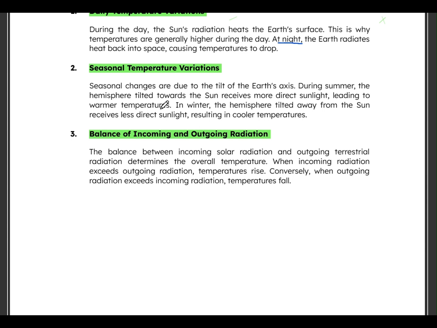So the understanding is during summer months, a certain hemisphere, either northern hemisphere or southern hemisphere, is facing the sun. In other words, it's closer to the sun. Of course, for example, if in the northern hemisphere the North Pole is facing the sun, which means there's going to be summer in the northern hemisphere. And then on the other hand, the South Pole is facing away from the sun, that will be winter in there. So that's the understanding, that tilted nature of the Earth. And of course, vice versa, in winter, the hemisphere is tilted away from the sun, which receives less direct sunlight, resulting in cooler temperatures.